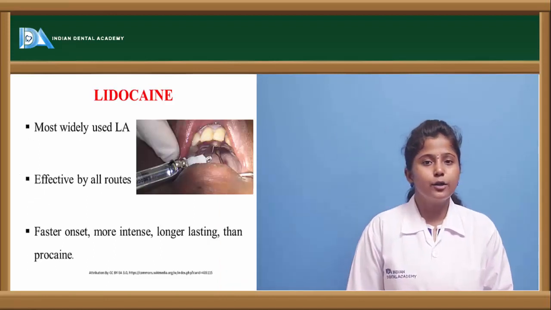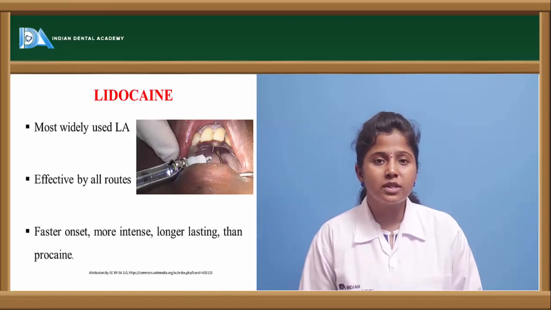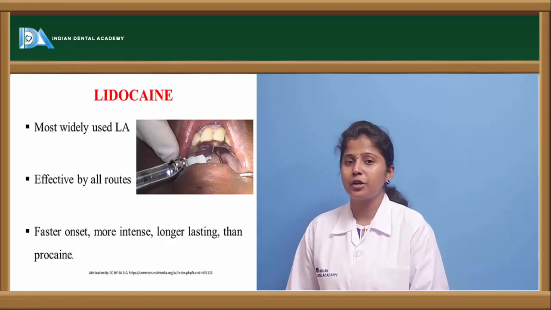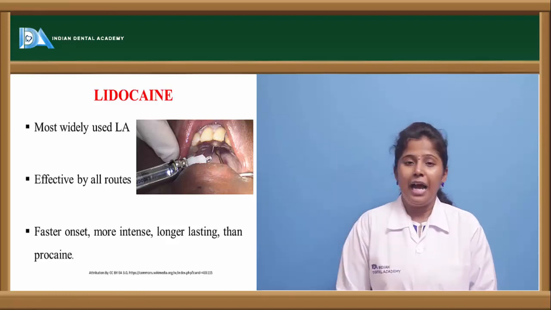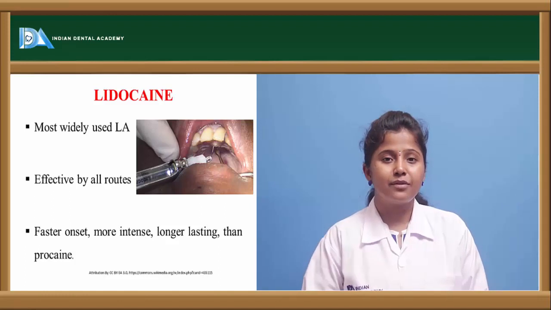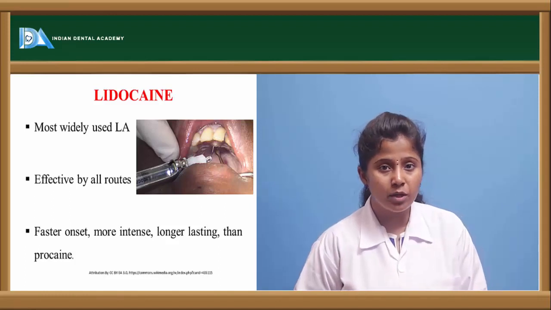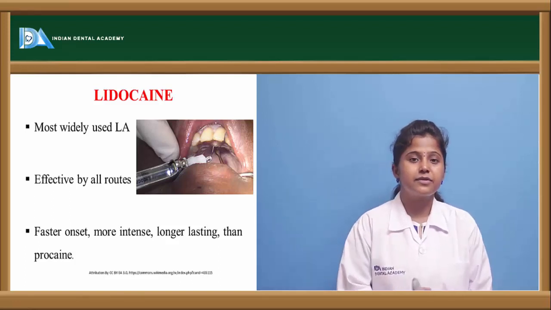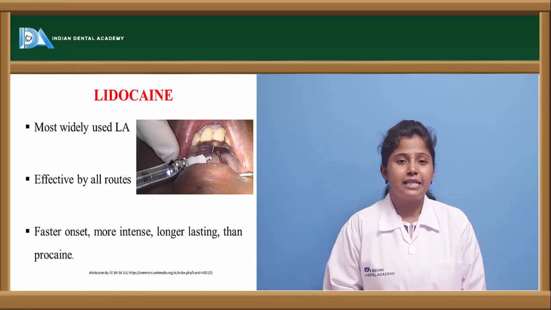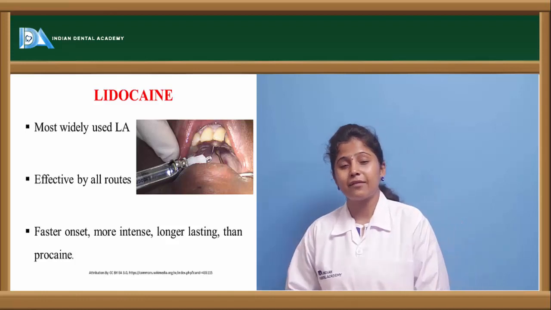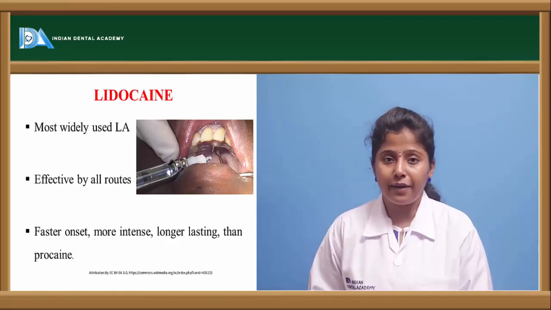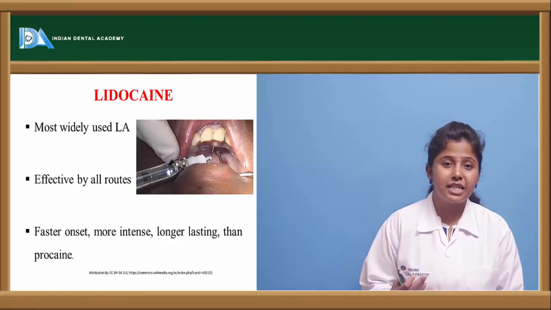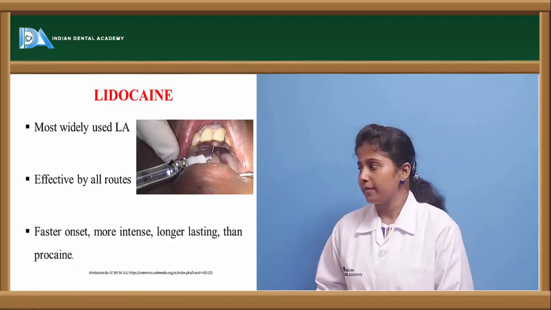The other drug is lidocaine or lignocaine. This is the most widely used local anesthetic agent, and it is most comfortable to give, and it is effective in all routes. Either we give it through the topical route or the injectable route, it is effective, and it has a faster onset of action. It also has a longer duration of action, and it is more potent than procaine.